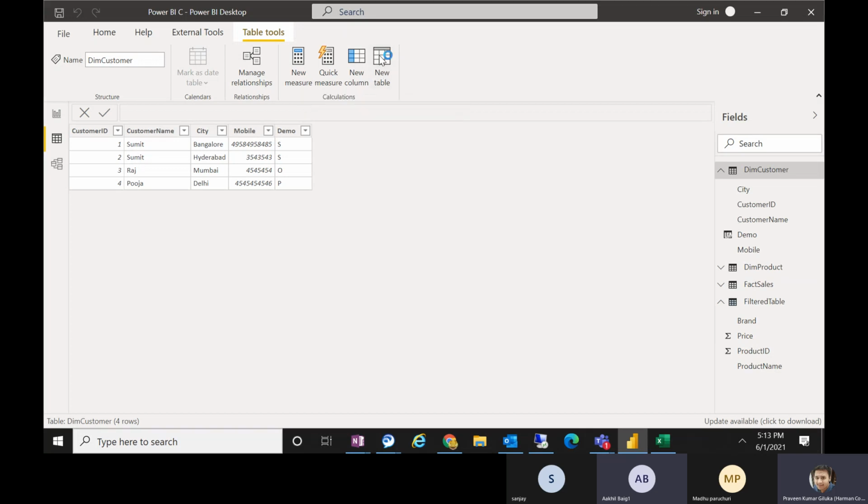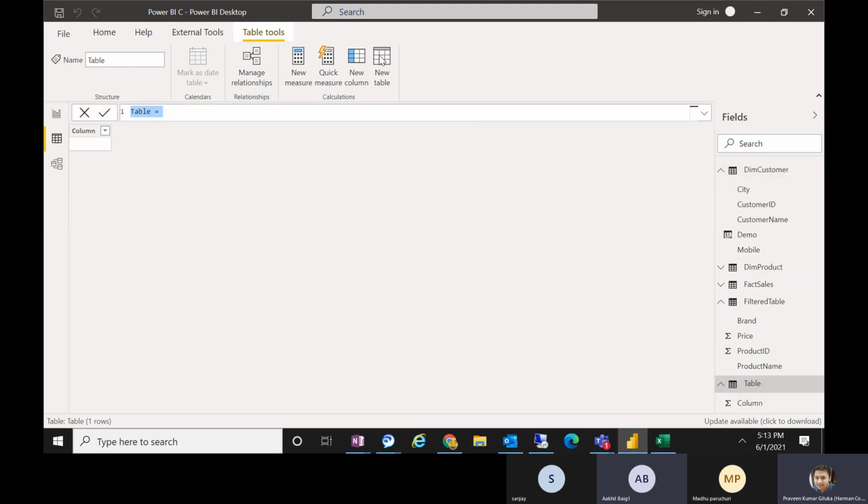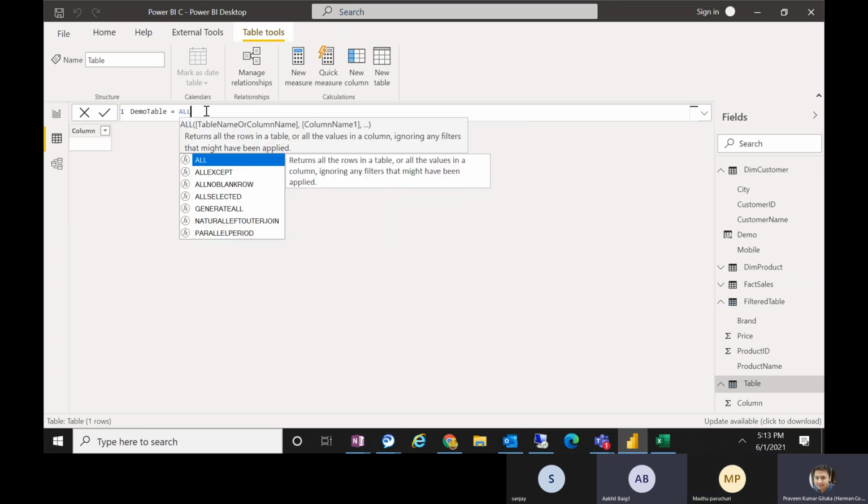And for getting only unique values from your table, what do we have to write here? ALL dim customer, demo table, whatever it may be. We can give any kind of table name. So I'm putting here demo table. And now I will use the ALL function.